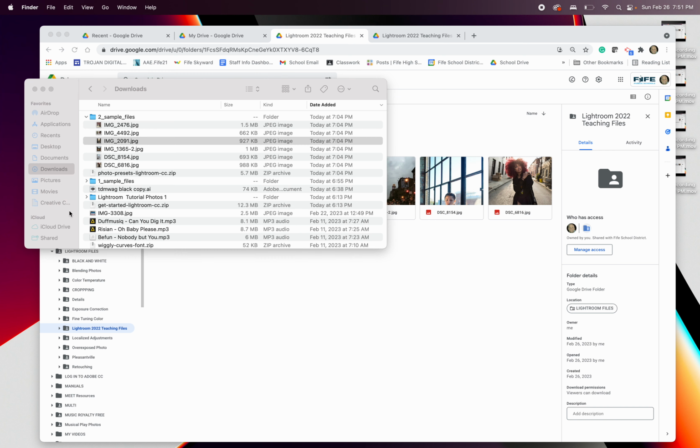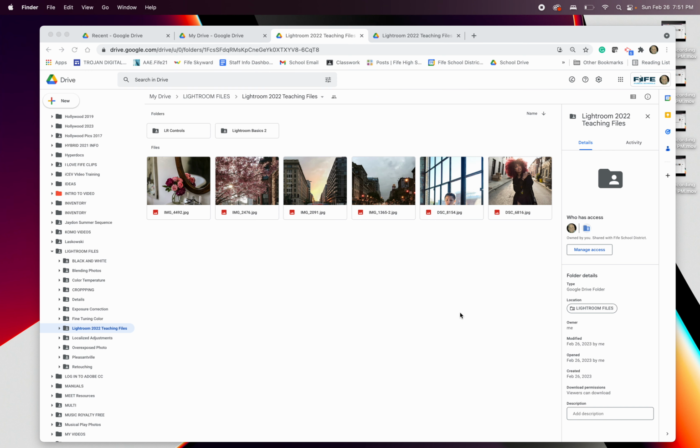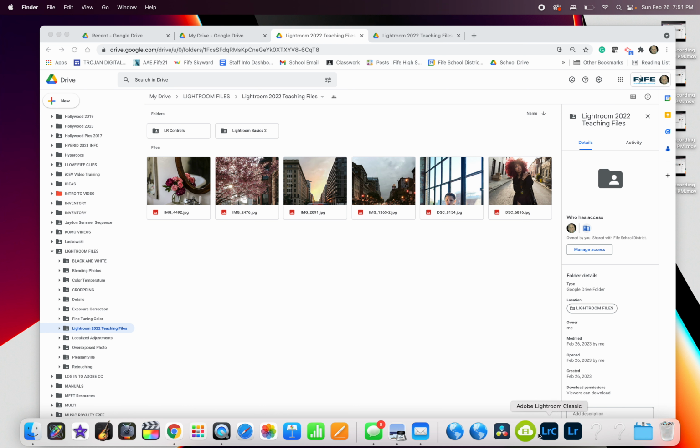Once you've got those, the next step is to open Lightroom, and you'll see LRC and LR. LRC stands for Lightroom Classic, which we're not going to be using, but we're going to use Lightroom CC, which is Creative Cloud. Basically, that means that all the photos for Lightroom, when you do it this way, are on the cloud, so you can access them from any device, like your phone or your tablet. So anyway, get that open.